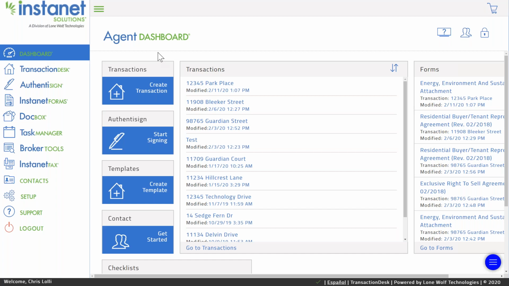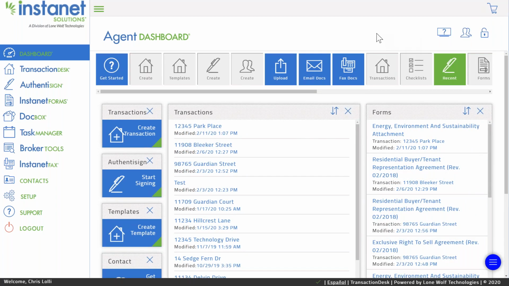So with that same respect, we have an ability to customize this page. So we have an ability to look at what we desire to look at. What are the most important pieces in your workflows? Are you an admin? Are you a transaction coordinator? Are you an agent, right? Each one of those three different roles is going to have a different interest in what you want to be seeing inside of your TransactionDesk account.